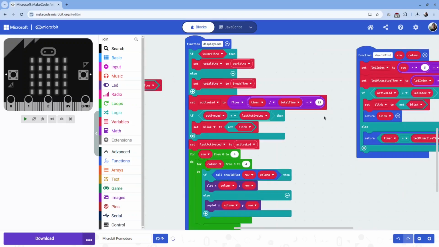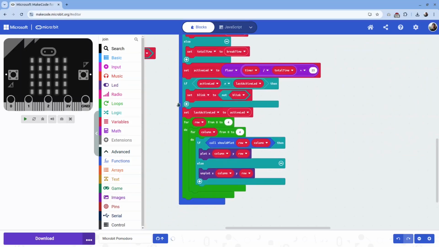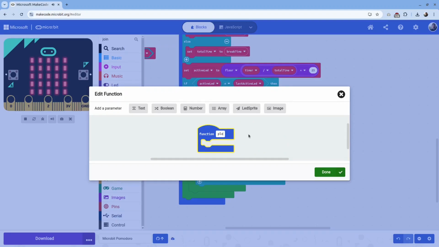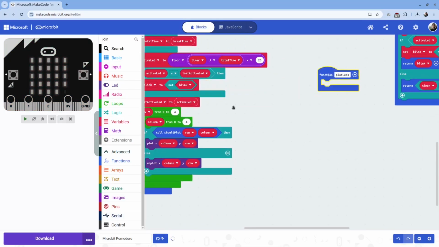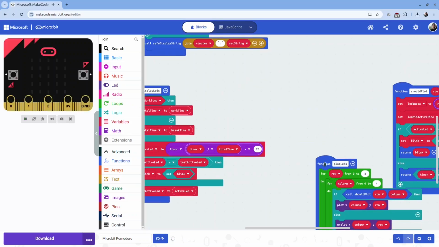Okay, that's fine. And now what is left to do is to check if there are strings to be displayed, and if there are, then we don't want to go over this function. And let's get a little bit of room in here, and let's create a new function, plot LEDs, so we can remove this piece of code in here just to make this a little bit more readable.